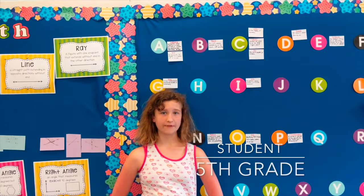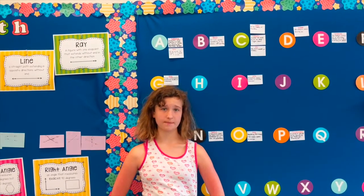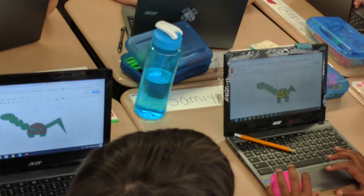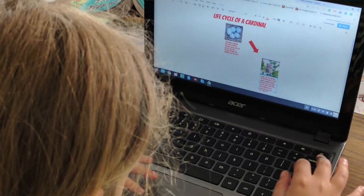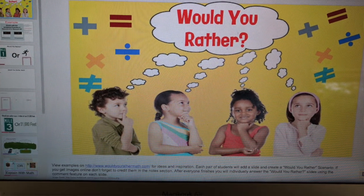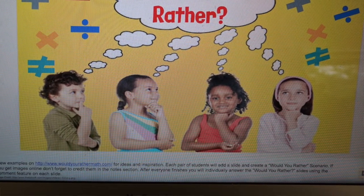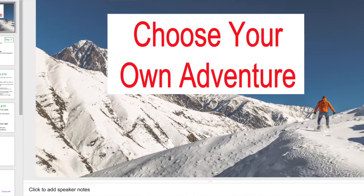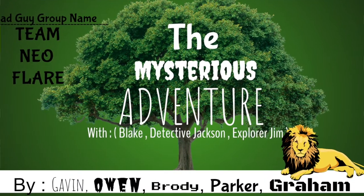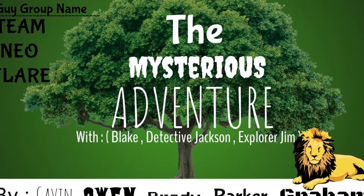I love using Google Drive, especially since almost all the school uses it. It helps your spelling skills with spell check, and almost anyone can access it, as long as you have a Chromebook. In my opinion, I think Google Drive excels at levels of writing digitally. We did lots of projects on Docs and Slides. We did memoirs recently, and a little while ago, we did Choose Your Own Adventure stories. I think Google Drive is an impactful tool.